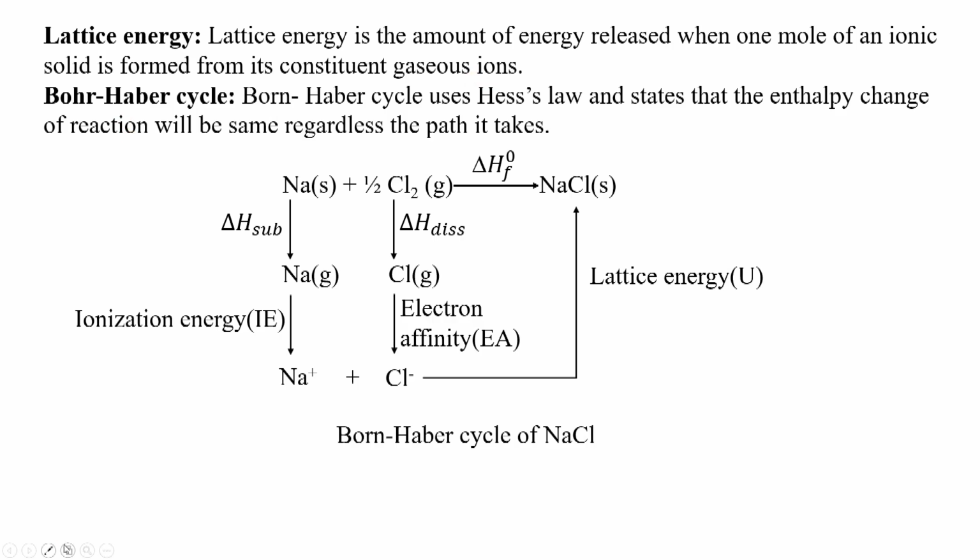Next we discuss the Born-Haber cycle. From here we can calculate lattice energy. The Born-Haber cycle uses Hess's law, which we study in thermodynamics. It states that the enthalpy change of a reaction will be the same regardless of the path it takes. So this is a typical example of the Born-Haber cycle.